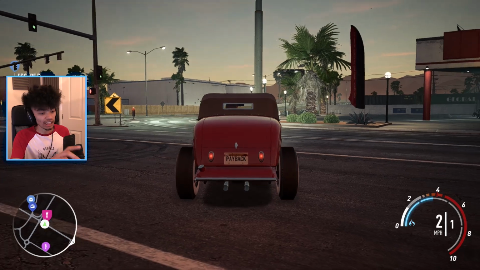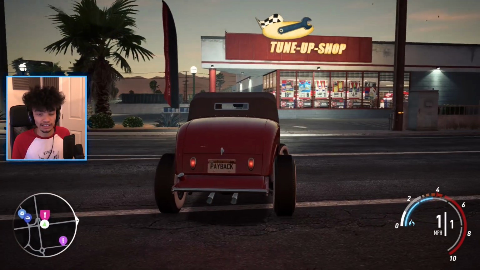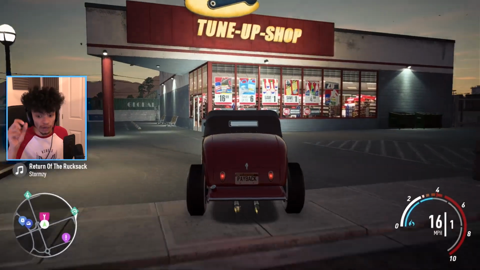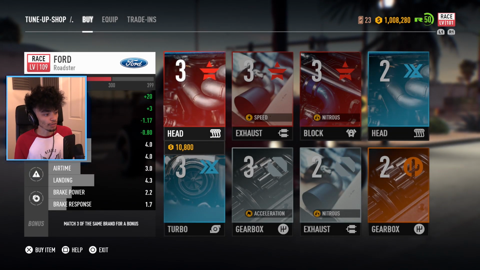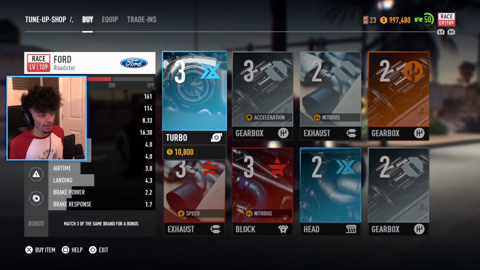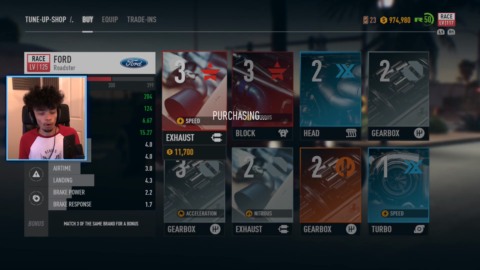Now, it may actually tell you that it's updated and not be updated. That's just because the timing isn't right. It sometimes goes off a little bit early, but you'll know when it exactly hits. And there we are. Everything is back in here. So again, I'm going to buy absolutely everything, and then we're going to trade them in to get more tokens.